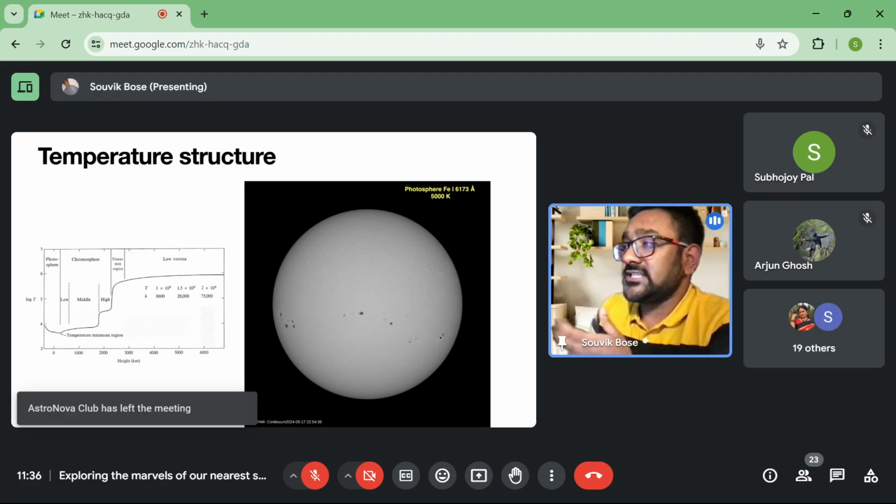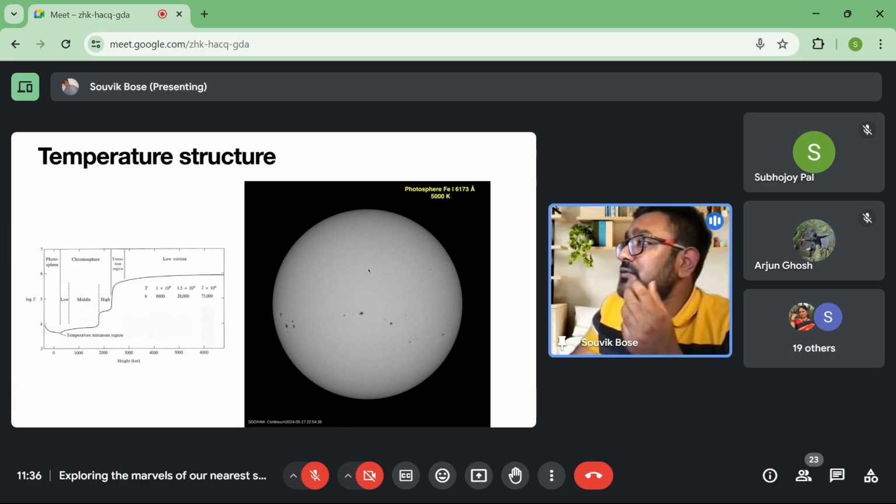And you see so many sunspots, and perhaps many of you know that the sun is super active with so many sunspots and so many active regions. And this is what we know as the photosphere, right? This is again measured in the iron I line here, which is a different transition, so therefore a different wavelength, but close by: it was 630 nanometers, now it is 617, so pretty close, so similar temperatures. So this is roughly 5000 Kelvin.